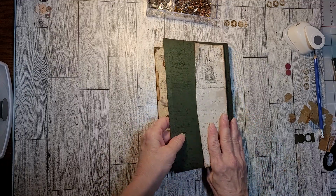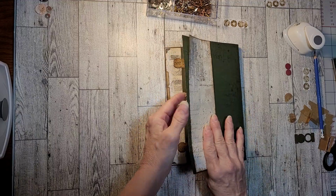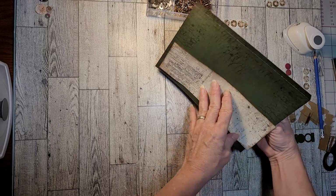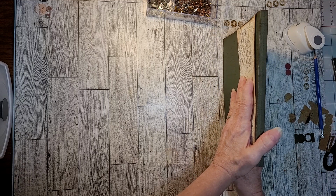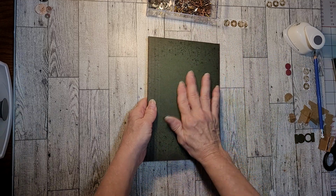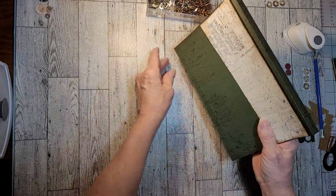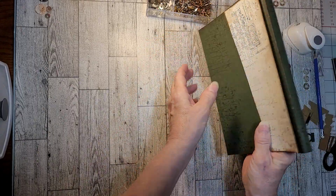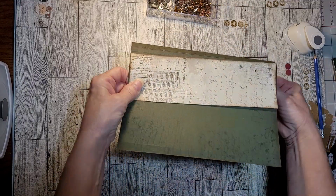And you just want to make sure that you're working on the flat side, because it goes like this. So it stands up like that, and when you open your book, that's your lap book, this will be the first page you see. But the pocket, the big pocket, fits down here. So just make sure you have the single side. Once you know you do, you can open it.